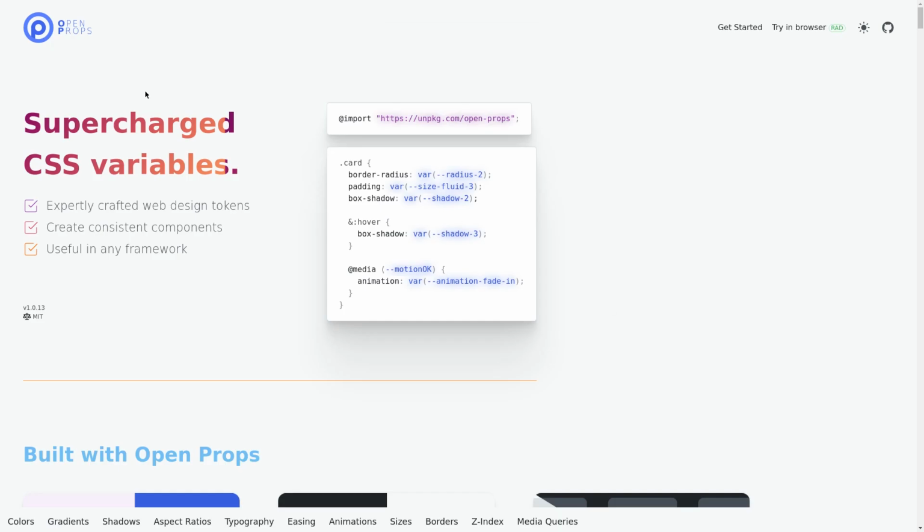So in this one, I'm going to talk about OpenProps, which is a CSS framework which uses CSS custom properties for styling. Now, it is very similar to Tailwind and different as well. It also has just-in-time compiling, where you keep only the things that you use while you're building it. Anything else you're going to ignore, and your CSS will be pretty slim.